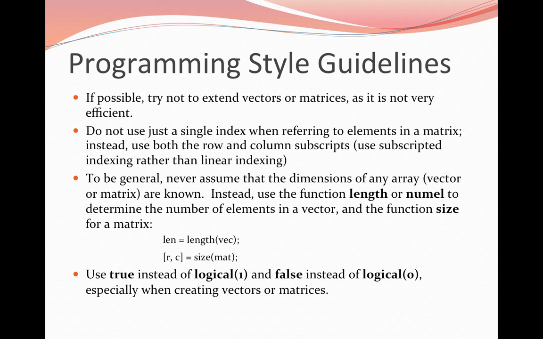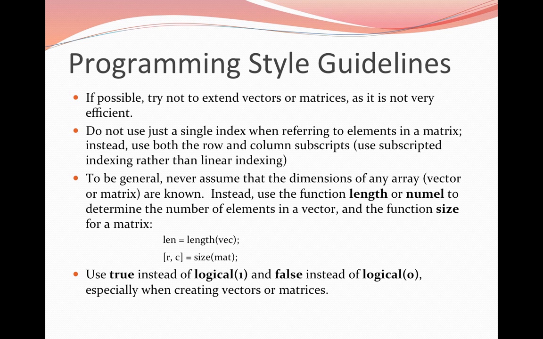Here are some programming style guidelines. If possible, try not to extend vectors or matrices. It's not efficient at all. So sometimes it can't be avoided, but if it can be avoided, don't extend vectors or matrices. It's also much better to use subscripted indexing rather than linear indexing when referring to elements in a matrix. So don't just use a single index, meaning linear indexing. Instead, use both the row and the column indices, which is called subscripted indexing.